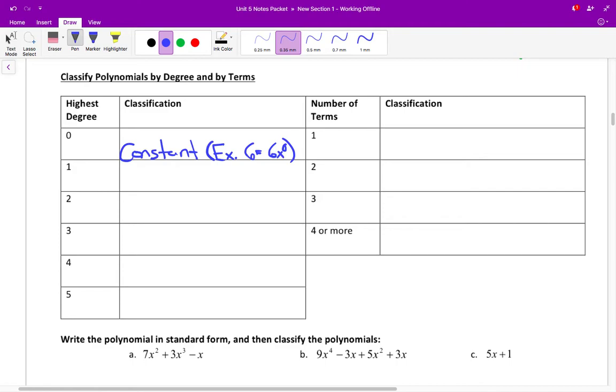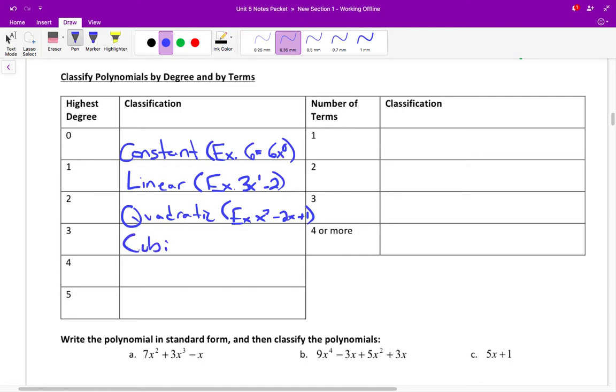Next, degree of 1, which is one that we are somewhat familiar with, is linear. As an example, you could have something like 3x minus 2. And if it helps, you can put in a degree of 1 with the x. You don't need it, but that would be your example for linear. For 2, we should be very familiar with this one. We've spent probably close to the last month and a half talking about it. Degree of 2 gets a special name, that is a quadratic. As an example, you could have something like x squared minus 2x plus 1. Next, you can also have a cubic.